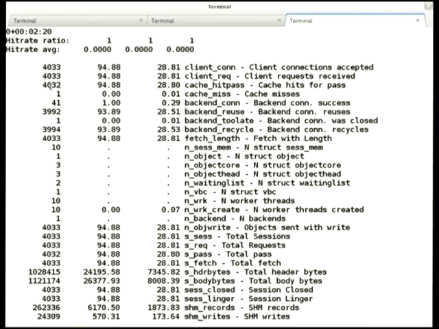This is useful to figure out stuff like, okay, I seem to be serving about 30. This column is the last second. This is the average across the lifetime of the process. So I'm doing about 100 requests per second right now.